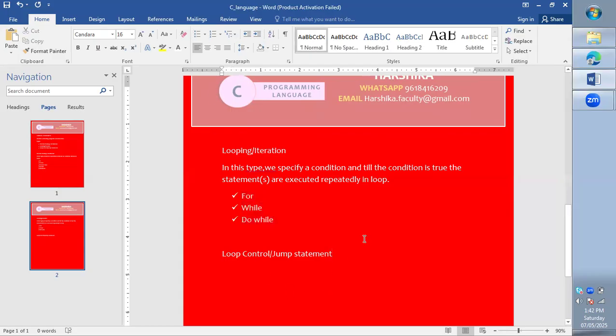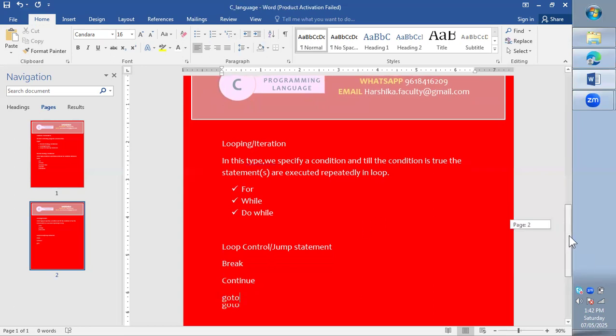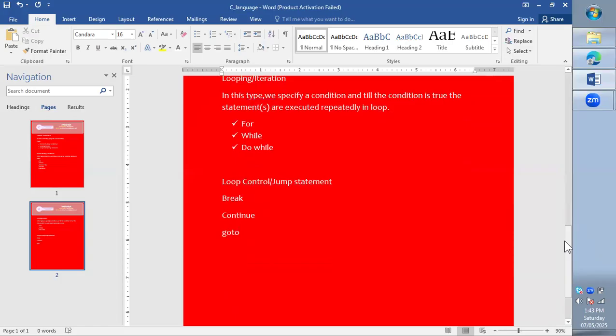Then comes the loop control or jump statements. Suppose we want to control the loop or the statements which are continuously executing, and we want to stop them in the middle. Then we can specify a jump condition and use jump statements like break, continue, or goto for jumping from one part of the program to another. Break will stop the execution and come out of the block.